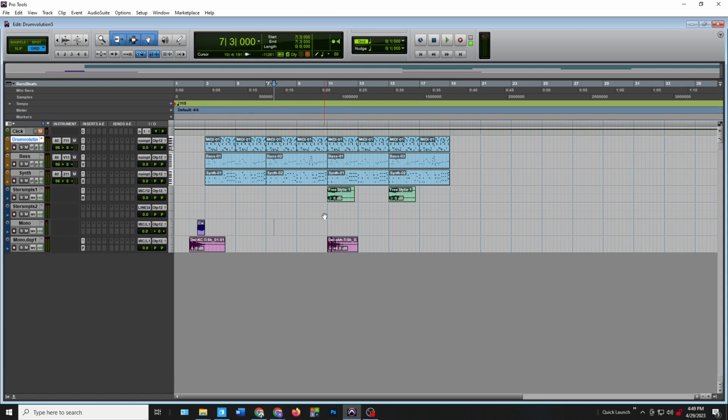And what you can do is, on your MIDI keyboard, almost all the drums are in just one octave. I'm going to click the record enable on the Drumvolution track here, so that I can play my MIDI keyboard.